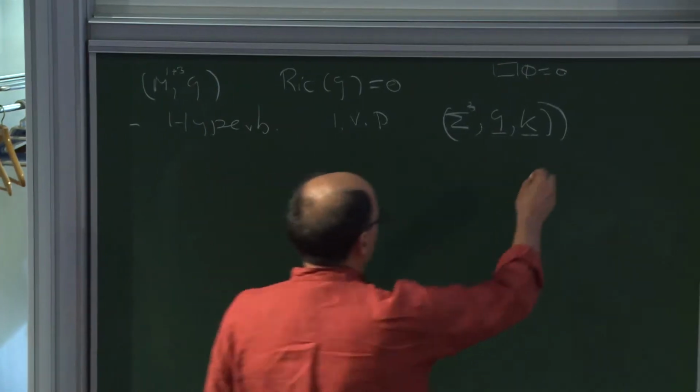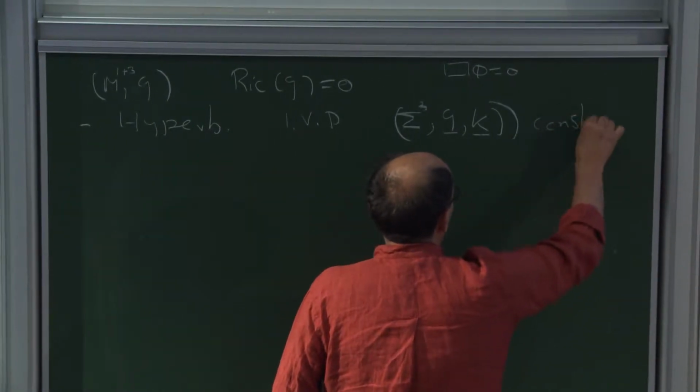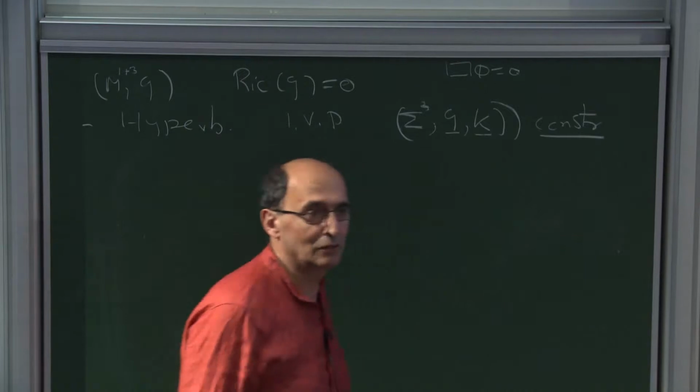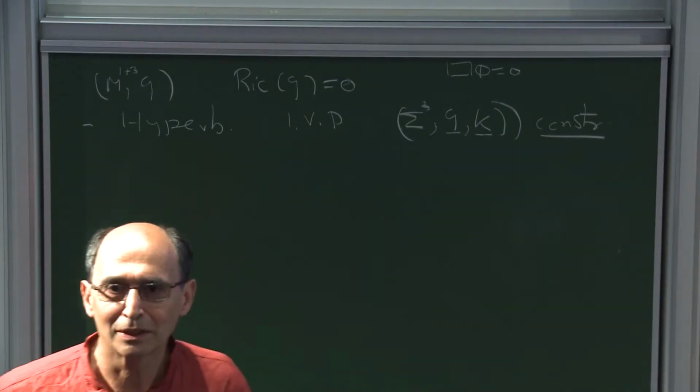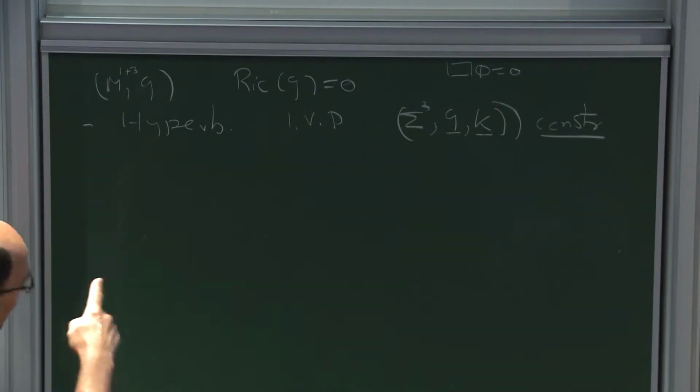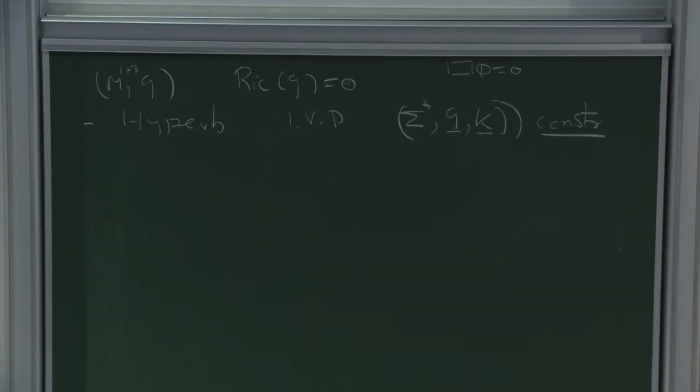Of course, you have some constraint equations here which have to be solved. That's a minor detail, though lots of people work on just the constraint equation, and there are lots of interesting results. But we are really interested in the evolution problem, right? So assume that you have initial conditions and you want to solve.